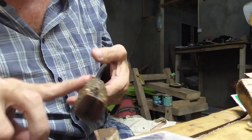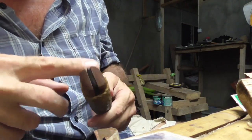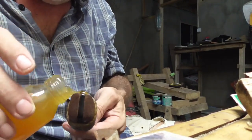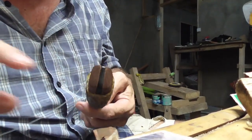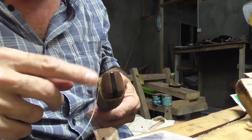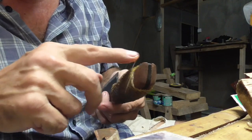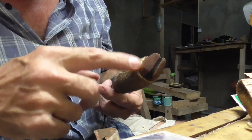But that's all there is to it right there, guys. I'm a little bit here where the string got pulled under. Make sure that gets sealed real good. Then I'll come back later with a knife after it's all dry, and I'll just scrape it off the wood.